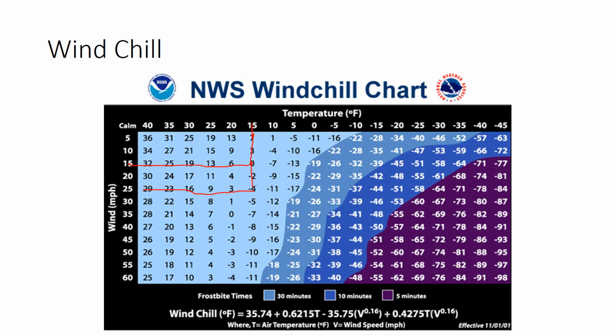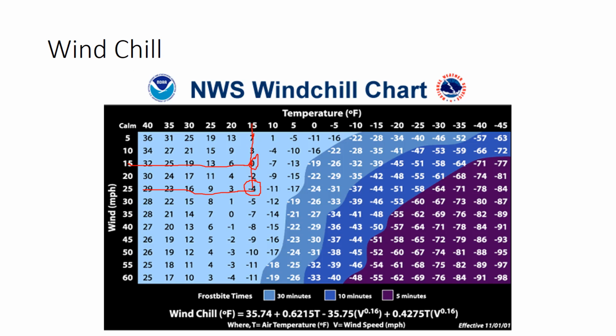That's your WET. So for example, with a temperature of 15 and a wind speed of 15, your WET is 0. Or for a temperature of 15 and a wind speed of 25, your WET is -4. Now, one of the interesting things that they point out is that when you go from calm to slightly faster winds, you notice a big decrease in wind chill equivalent temperature. But actually, the faster the wind blows, the smaller that decrease is going to be incrementally.